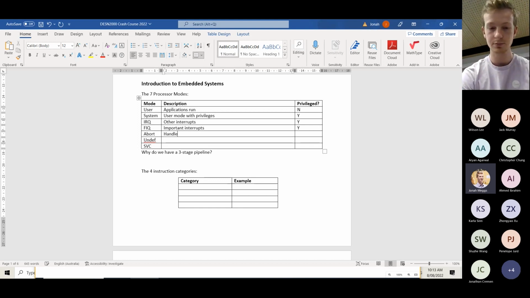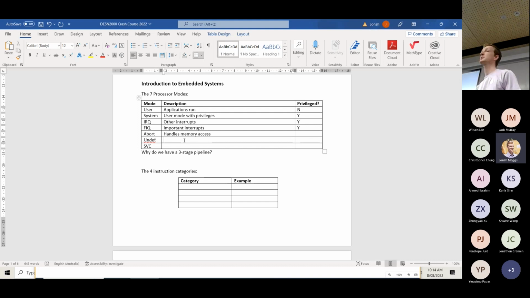Undefined handles undefined instructions. ARM's actually really cool in that you can define your own instructions. It's a little bit weird how it does that. But the point is, if you type an instruction that is undefined or doesn't make sense to the processor, that's what the undefined mode is used for, to handle those sorts of problems.